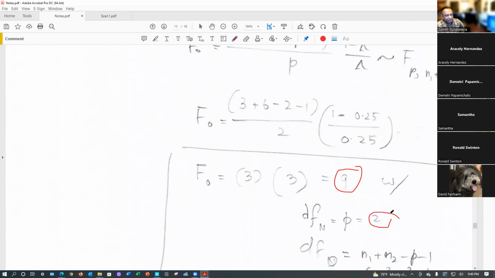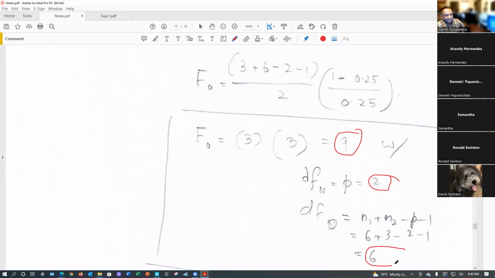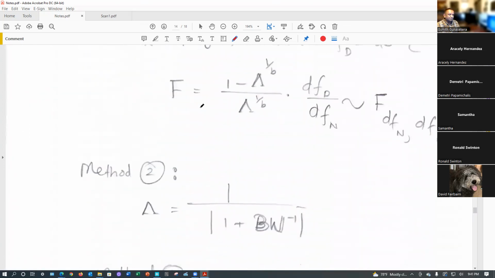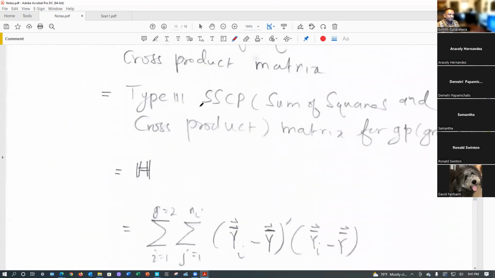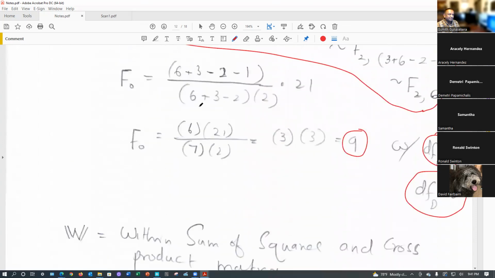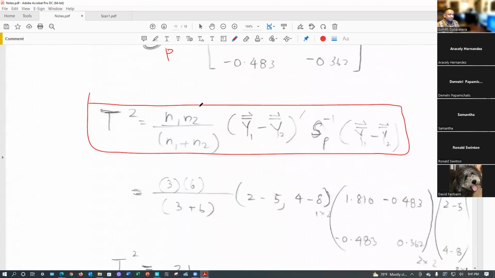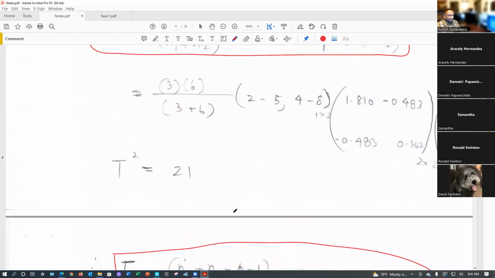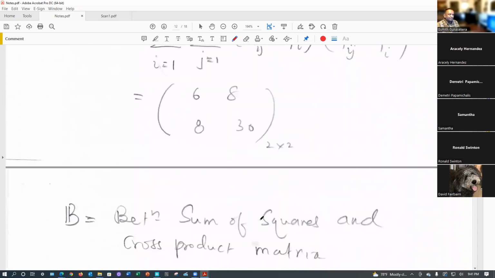Same degrees of freedom, 2 and 6. That's exactly what I got by using a different approach, the T squared approach, or Hotelling's T squared approach. This is the Wilks lambda approach. They both should be the same because on the printout, you don't have this one. That's what I'm trying to say, because this is not going to be there. Instead of using this one, you're supposed to use this one. You can use the Wilks lambda.